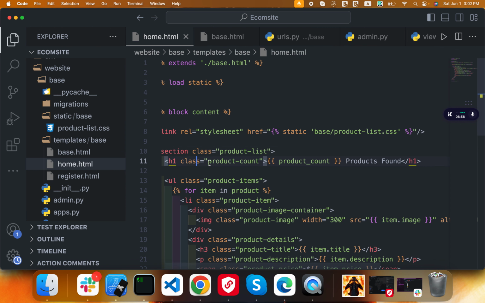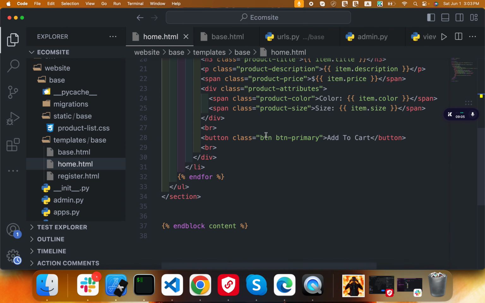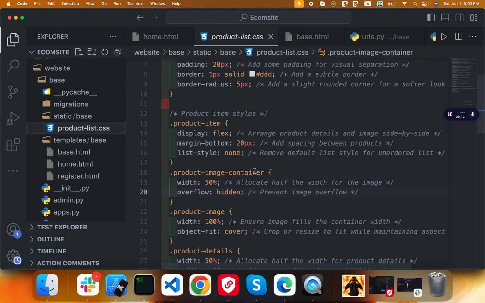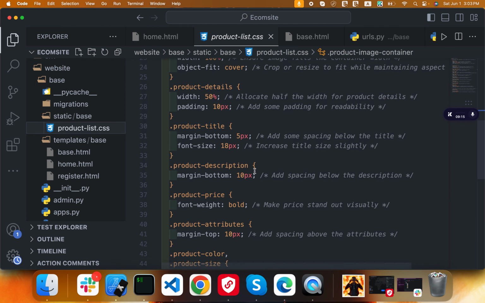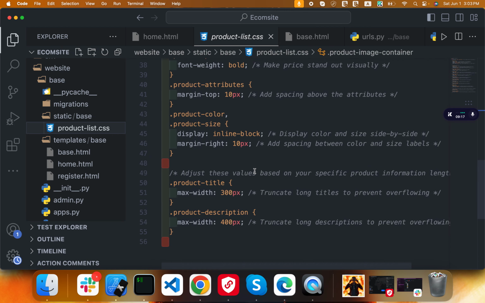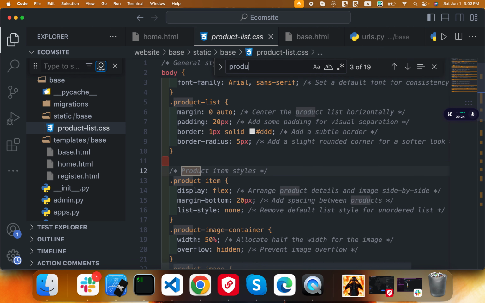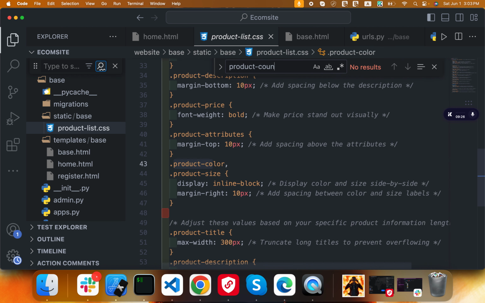So this is the class of the product count. For the product count, we're in the product-list.css. Where's the product count? Let me do Command F and check if there's a product count.